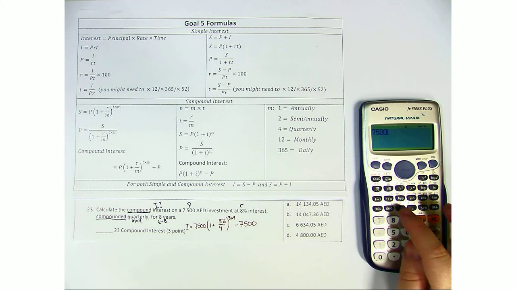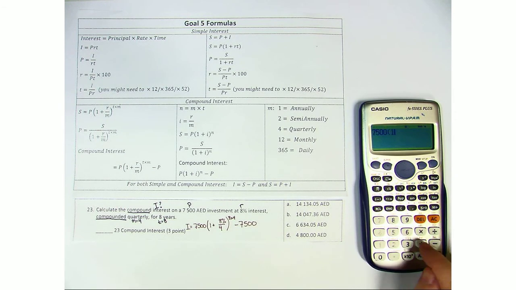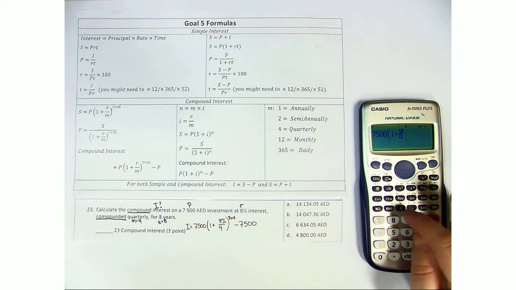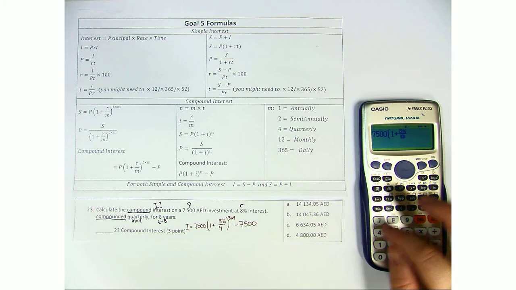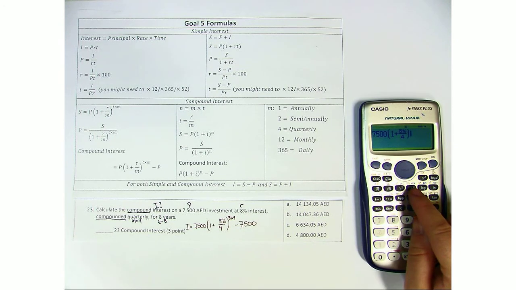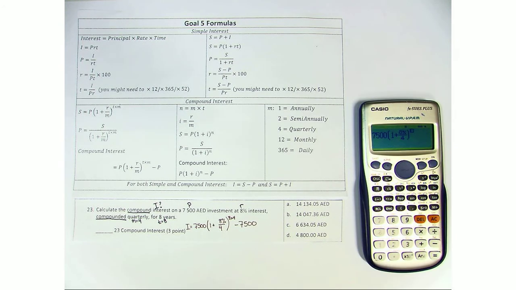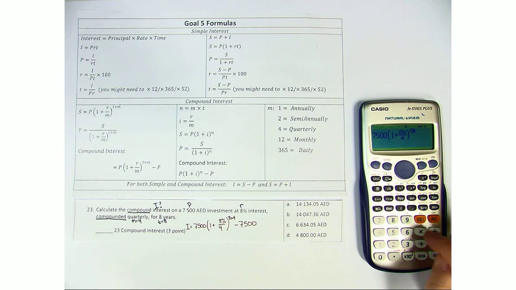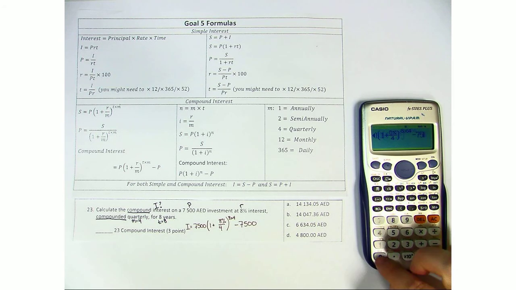7,500, open bracket, 1 plus, and now we have to create a fraction, 8% divided by 4, close bracket, and we raise it to a certain power. That's the X box feature that you see, 8 times 4, minus 7,500.